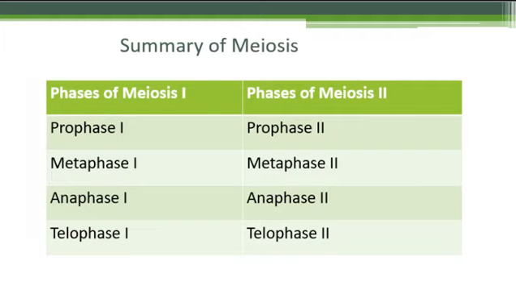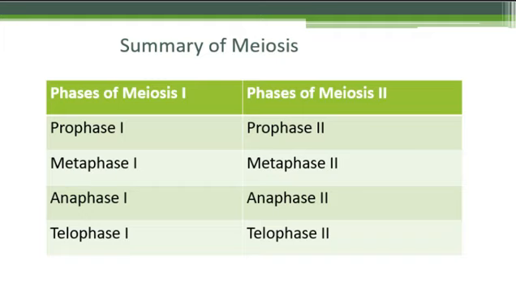All right. Here's our summary of meiosis. Remember, mitosis is PMAT: prophase, metaphase, anaphase, telophase. Meiosis has it twice. Meiosis 1, then prophase 2, metaphase 2, anaphase 2, and telophase 2. But it's not that simple. The stages change. What prophase, metaphase, anaphase, and telophase do in mitosis is not the same as in meiosis, but we call the stages by the same names. So we have prophase 1, metaphase 1, anaphase 1, telophase 1, prophase 2, metaphase 2, anaphase 2, telophase 2.